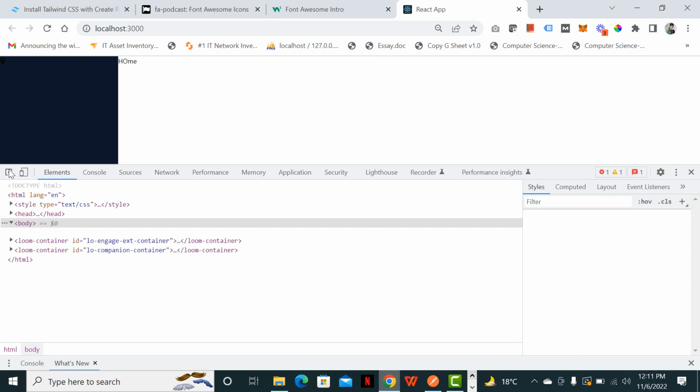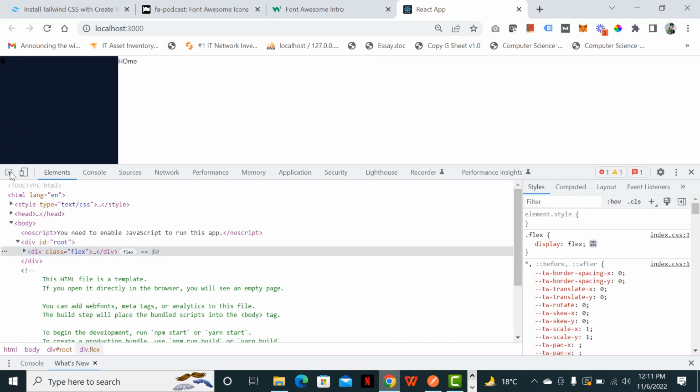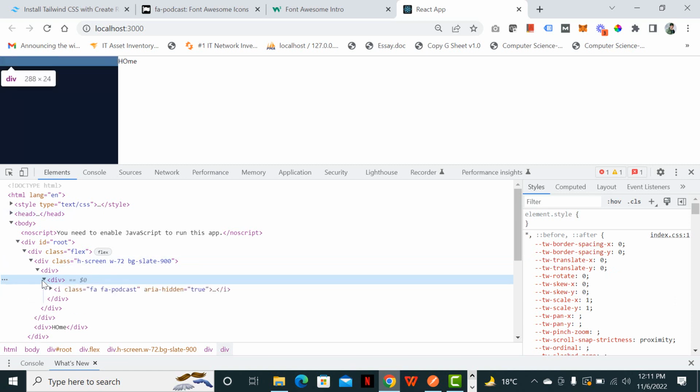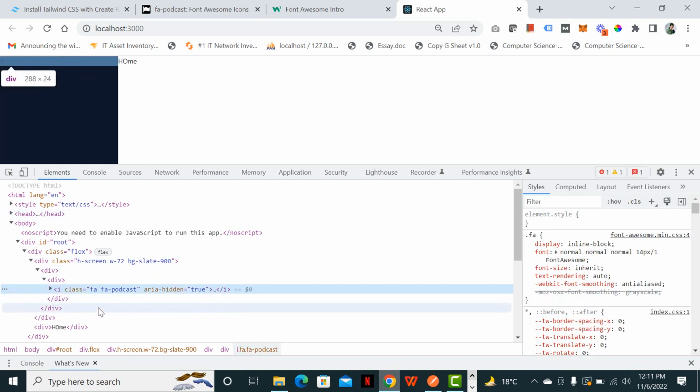So here in our project, where is it? So that's how things happen sometimes. Where are you? So here inside our div, it has gotten the class, but it's not showing it. Why is it? Let me check.